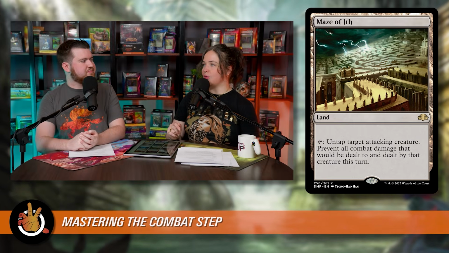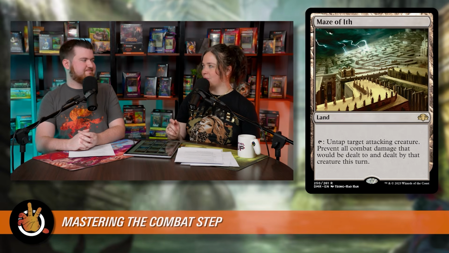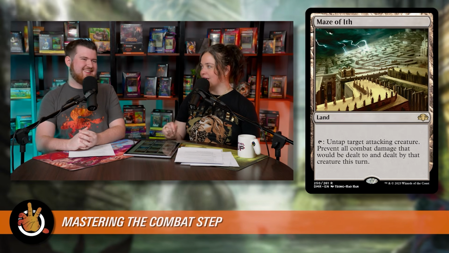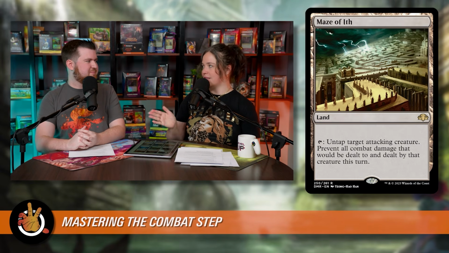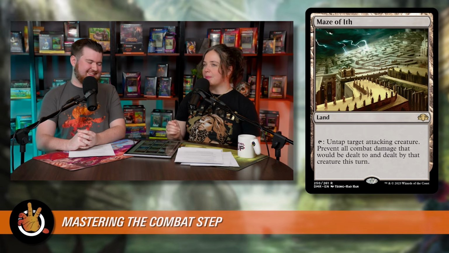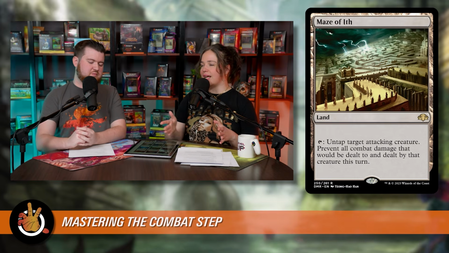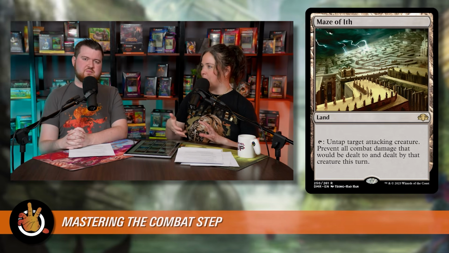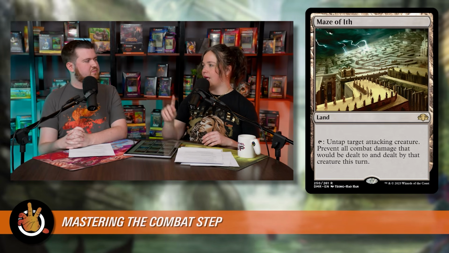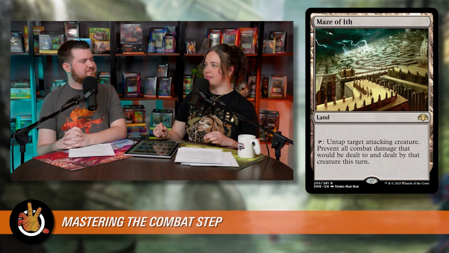So you could sort of use Maze of Ith in a weird way with First Strike. After First Strike damage is dealt, you could use Maze of Ith to prevent the crackback damage. So funky. It's very, very strange. And it doesn't do exactly what people say it does when they're like, I'll make it so that it's not attacking anymore. No, it just sort of untaps it and fogs the damage on it.